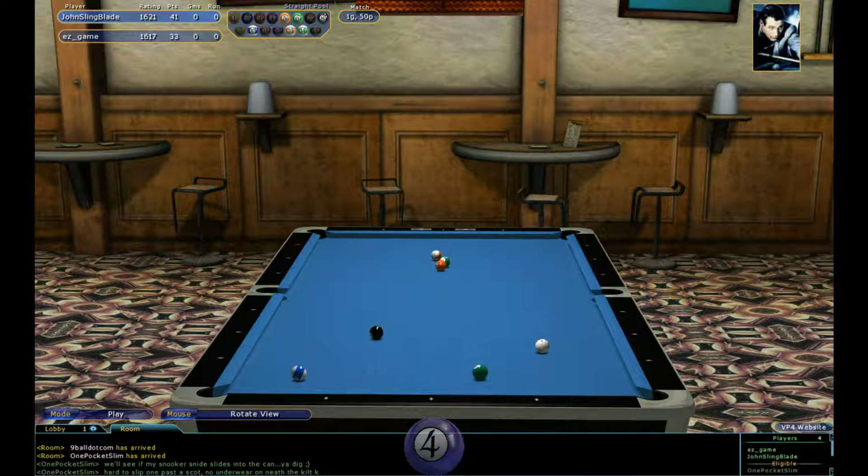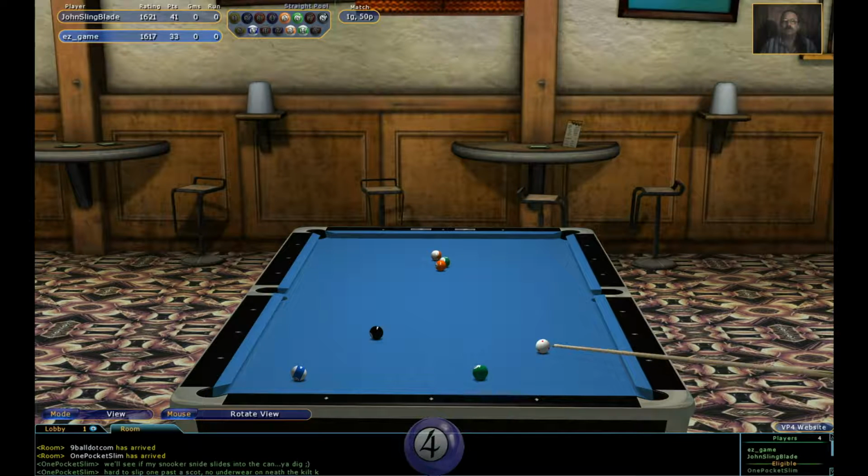And another chance thrown away there by John. I don't think John wants to get to this finishing line. He's only 9 points away, 8-point lead. He's given Easy every opportunity to steal this game.